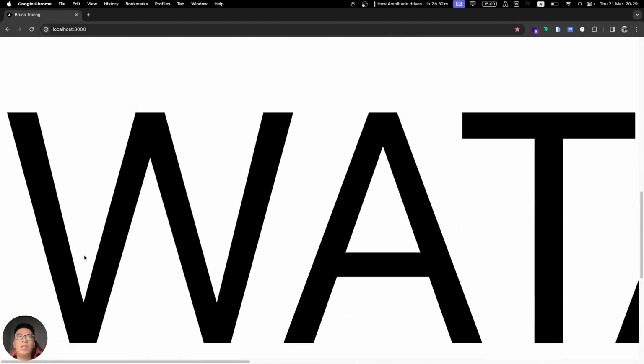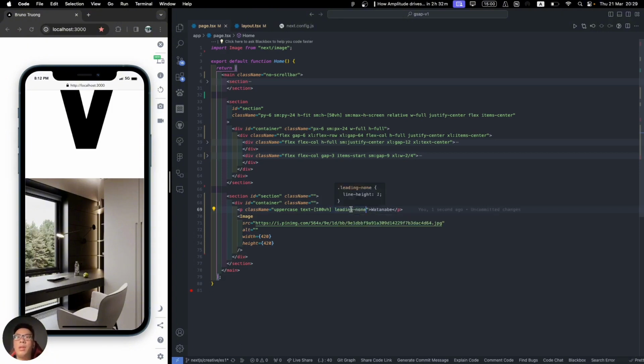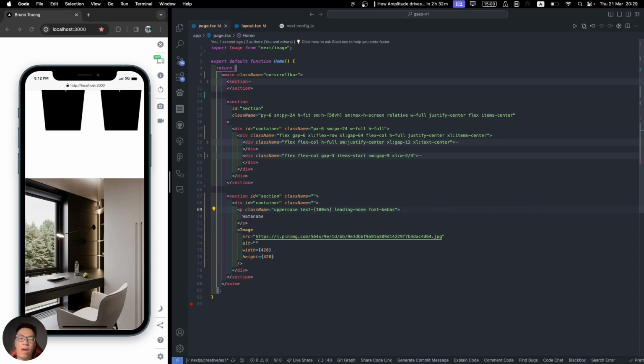So we're going to deal with this one. To not be broken, we need to have the absolute for this. Hold on. We need to have leading none, because the leading is the line height of the CMS. So we have the font, we have the tracking-tight type title, for example, tracking-tight is the letter spacing. You can see it here.